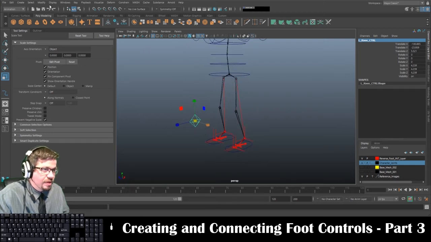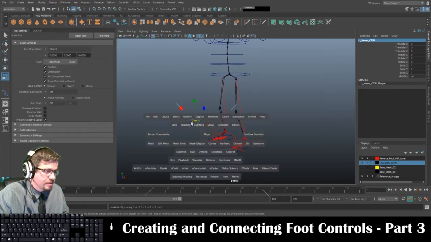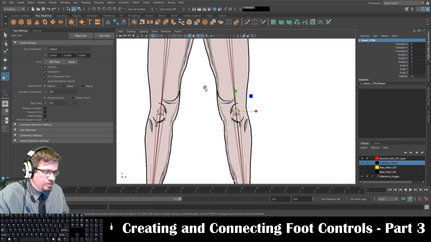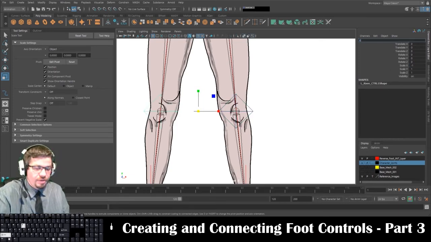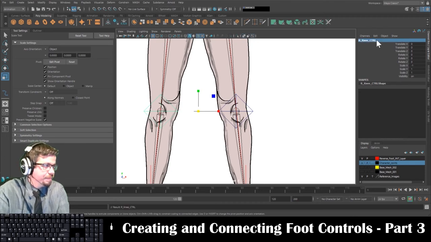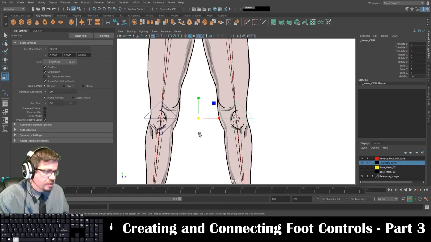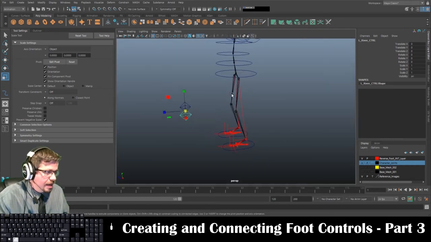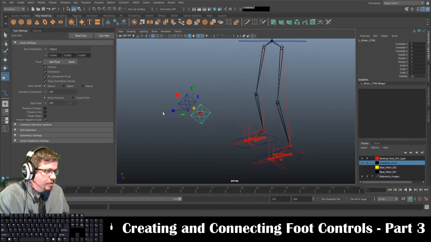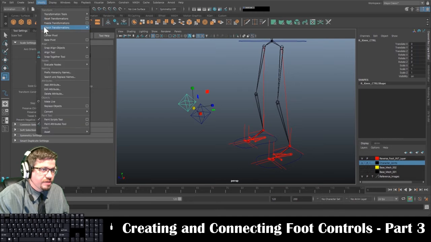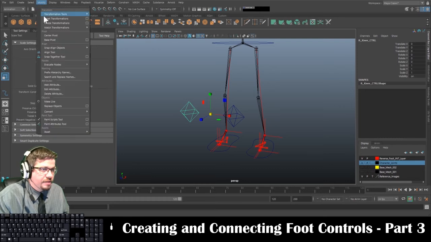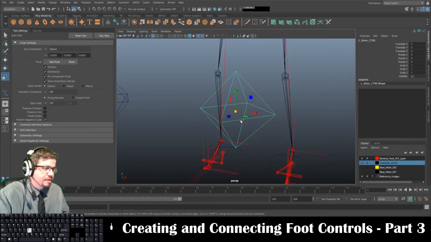So that'll be my left knee control, and now I'll do a modify, freeze transformations. And just like before, what I'm going to do is hold D and X and just drag that to the middle, and control D, scale -1, and this is going to be my R knee CTRL. Alright. Again, you could just use a NURB circle. I'm just showing you something a little bit different. And now, with that being said and done, I'm going to freeze transformations on this one. Alright, and then modify center pivot, and I'm going to do the same thing on this side.